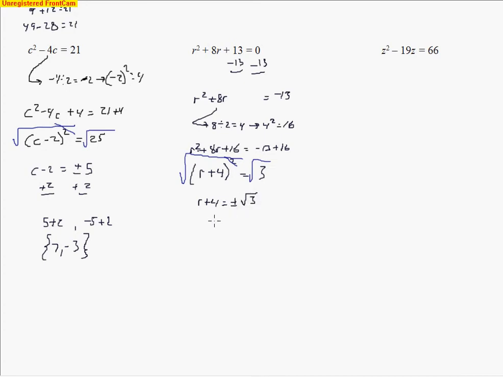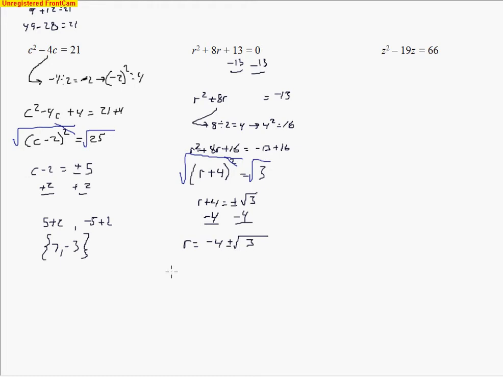The square root of 3 is not perfect, so we're going to have some irrational roots. This is a great example of one that you could not factor. If you only had factoring as your method, and graphing will give you a pretty close idea about what it would be, but you wouldn't be able to figure out exactly what it was. The same thing with factoring. You could not factor this because in order to factor, you have to have rational numbers. You have to have fractions, and we don't have that here. So these are irrational roots.